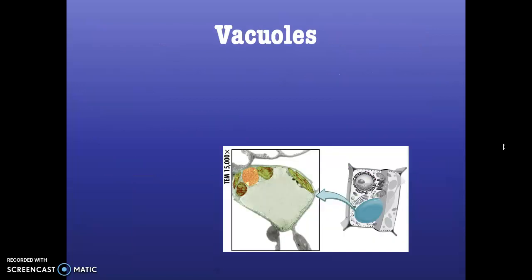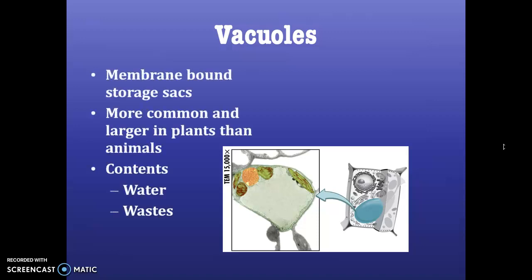We're going to talk about vacuoles here. One of the things that we did mention earlier is there's a distinct difference between vacuoles in animal cells and plant cells. What are these? These are, again, membrane-bound storage sacs. The key part there being the storage. This is where we store material. Most of it is water and or waste that gets stored in there.